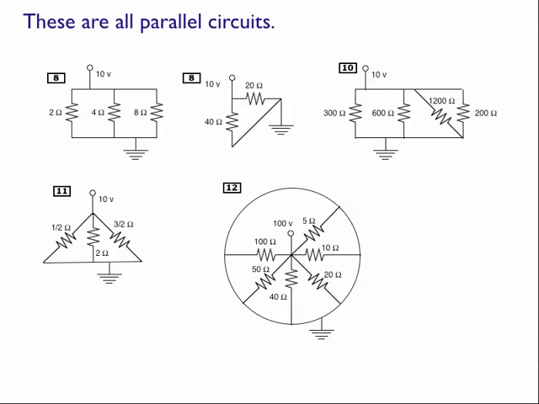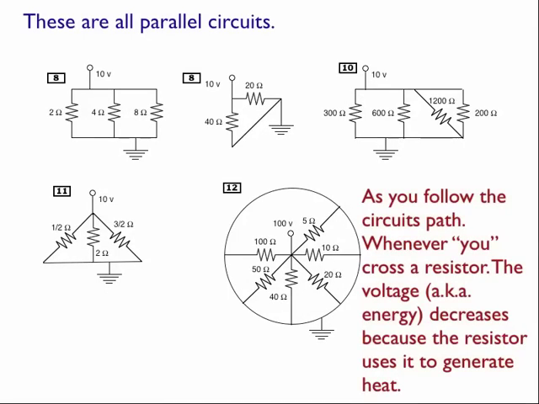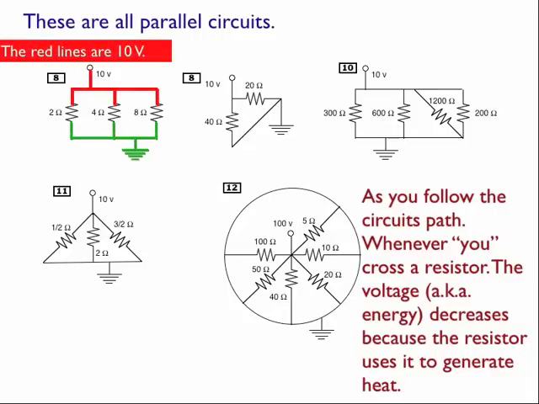If I look at the first circuit on the upper left, all these circuits are in parallel. That is, they all use up the same amount of voltage. So if I took my finger and I started at 10 volts and worked down to the resistors, I could see that that 10 volt line is on the top of the resistors. And on the bottom is ground, and that's going to be 0 volts. So every resistor is going to use up 10 volts.